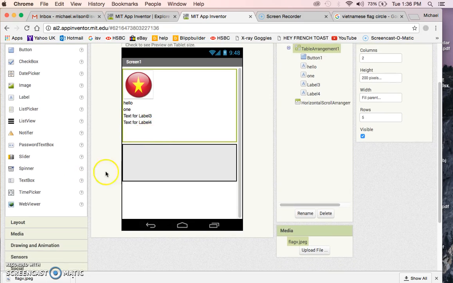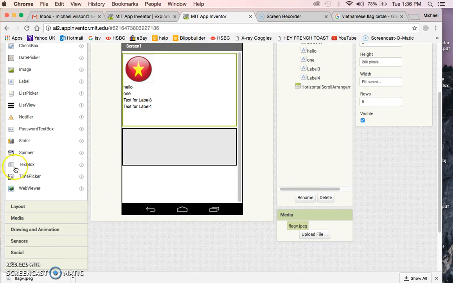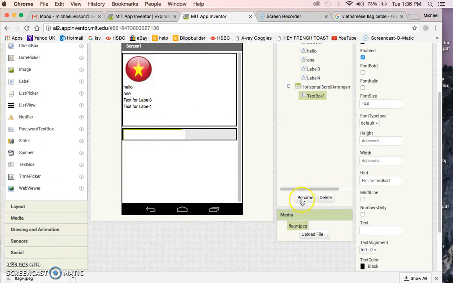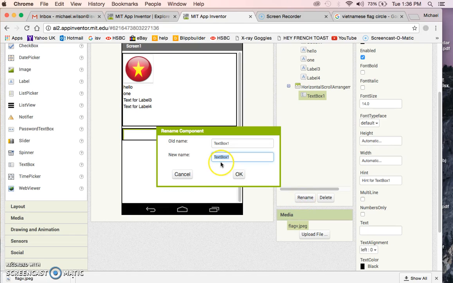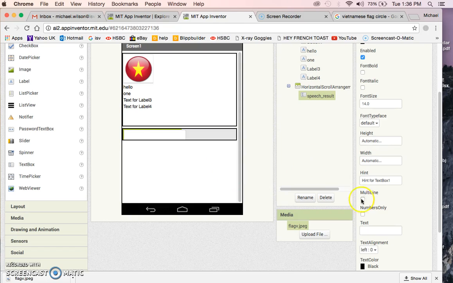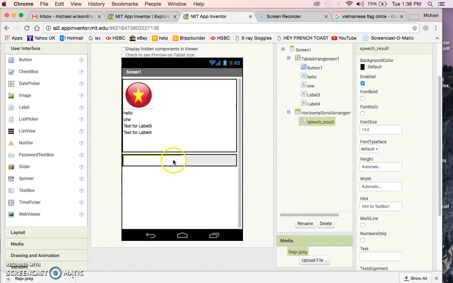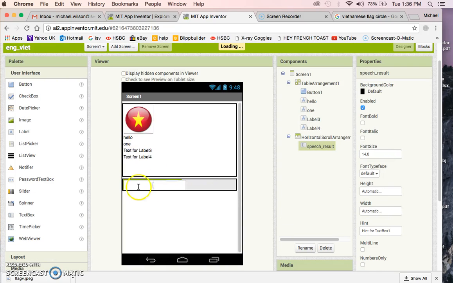Okay, so what I then need is I'm going to do a text box. And what I'm going to do in the text box is I'll just rename that to results. And I'll do something like speech results. Something like that, because I want to display what the person has said. I want to display in there. So you just get the English words, what they said, so you can actually see whether it's recognized the word hello. And I think that could be it.